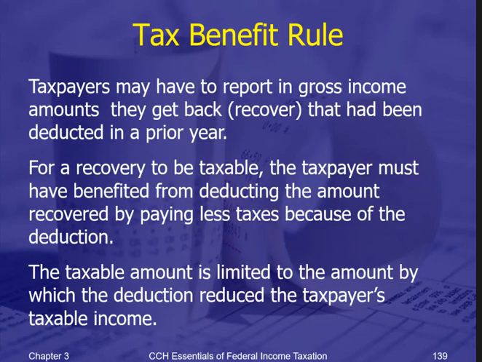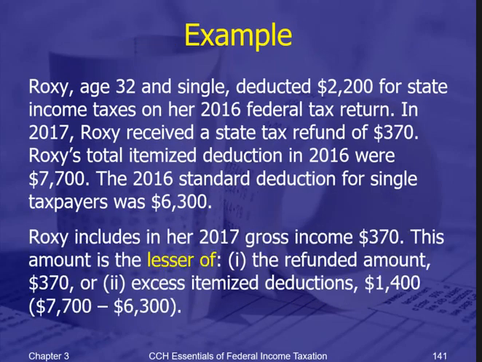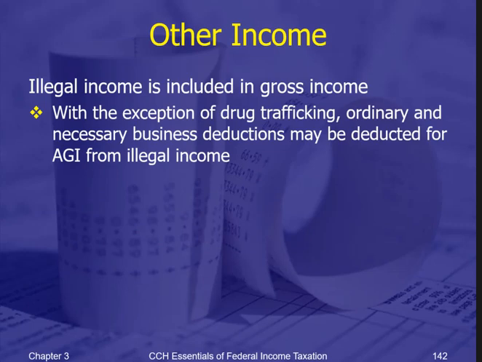Tax benefit rule: if you got a deduction in 1 year and get a refund of that in the following year, it is income. If you did not benefit from it in the year previous, then when you get a refund, it doesn't matter. It's not income. So example here that usually comes up is the state taxes. You only get a benefit if you itemized. Remember, you choose either itemized or standard. If you use a standard deduction, then when you get a tax refund from the state, it is not taxable because you got no benefit.